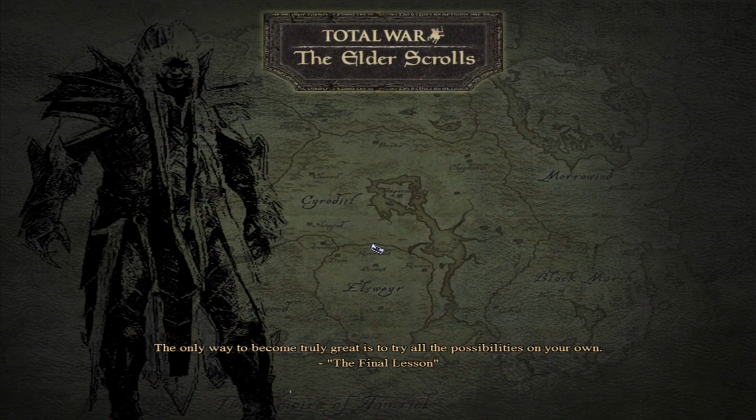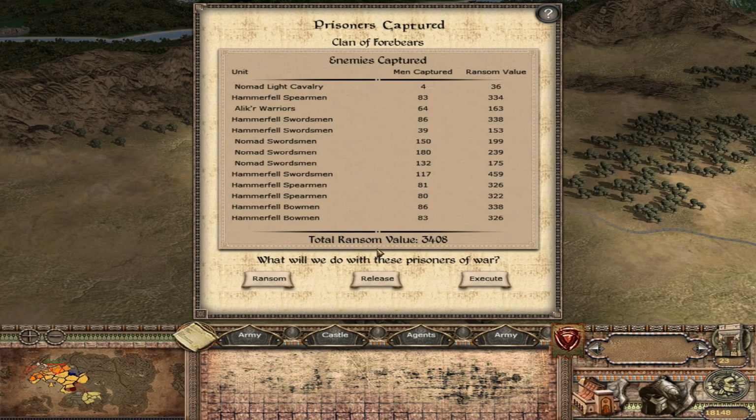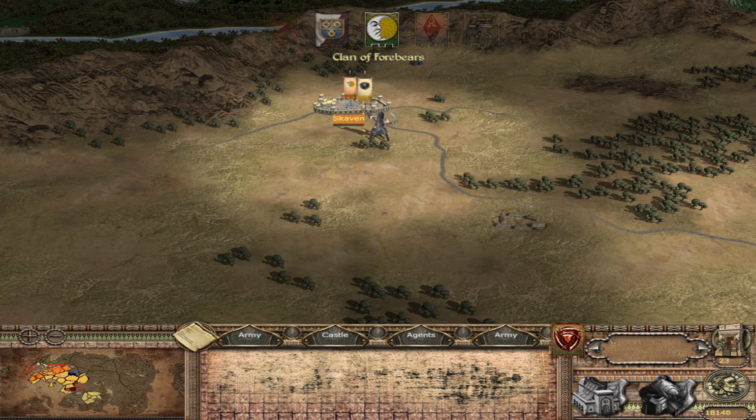I need to humble myself. Deep breaths. Humble, humble, humble. I'm a humble Red Guard. Yes, I've pushed back the Nords, the Empire, and the Clan of Forebears. Yes, this is a thing. But we must remain humble, otherwise we shall crumble under our hubris. So execute all of them.